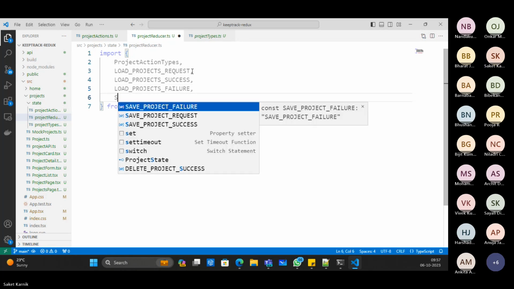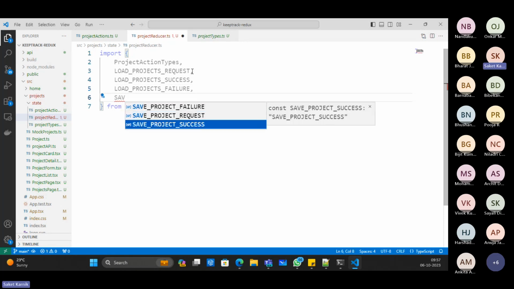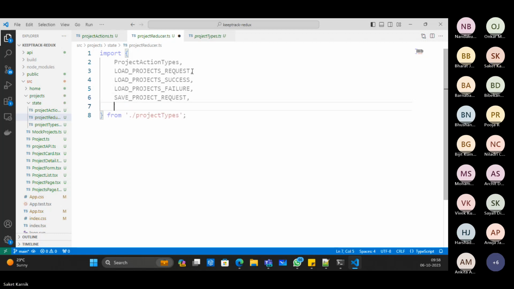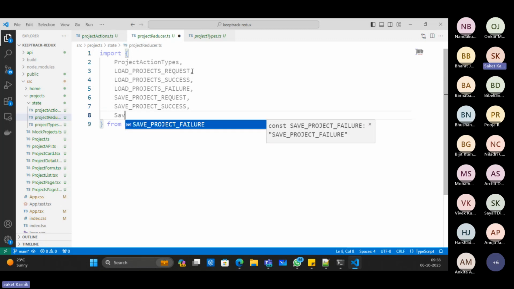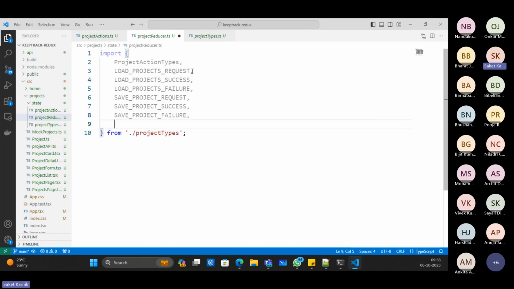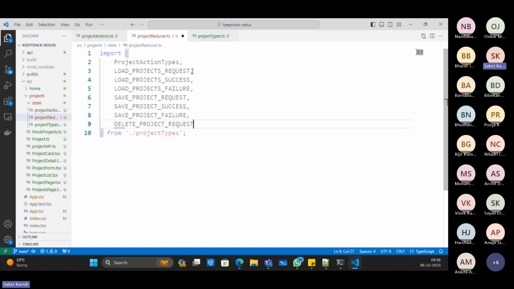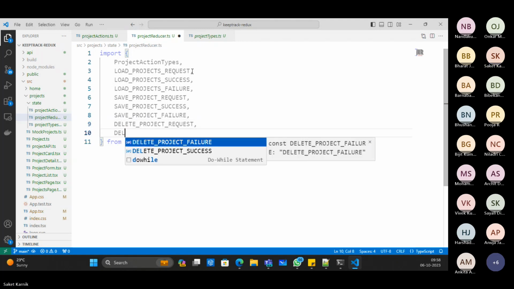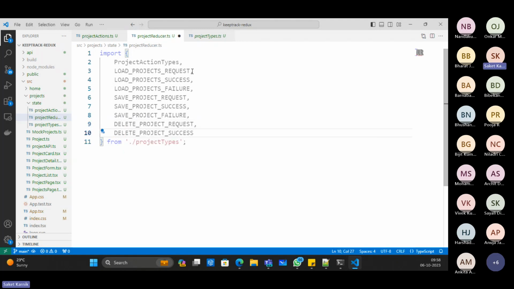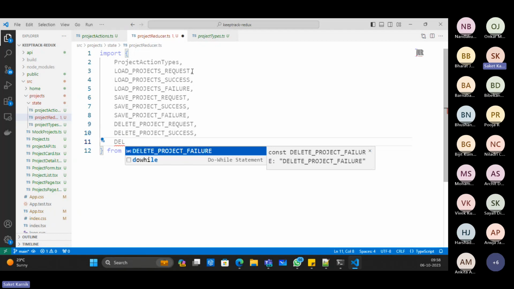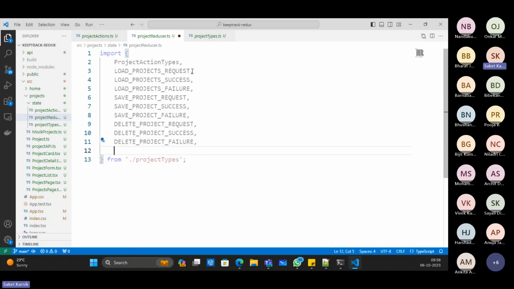Same way, save project request, save project success, save project failure. And to keep it future ready, where we plan to use delete operation also, let's say I go for delete project request, delete project success, and delete project failure also imported.